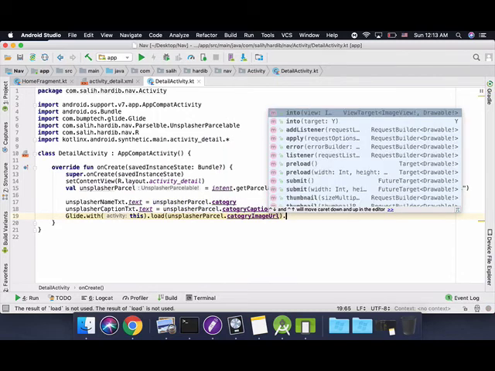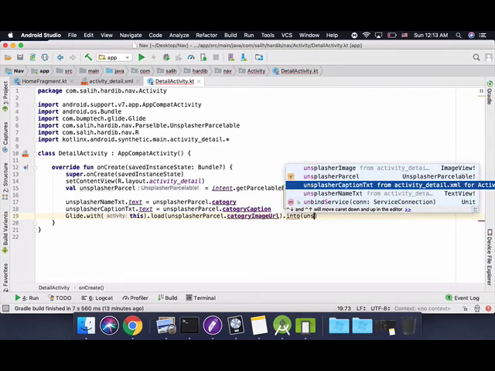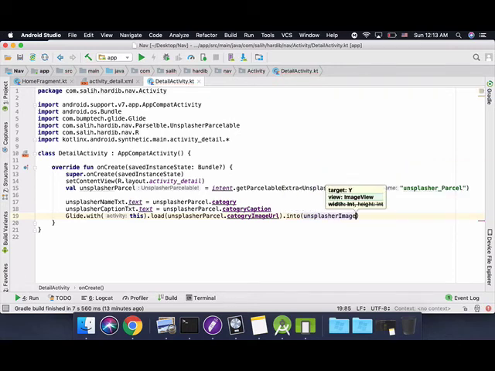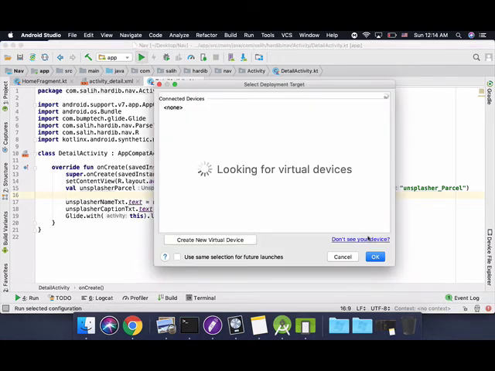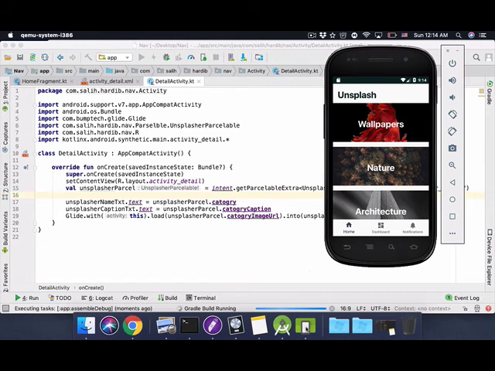And finally, we have to put it inside some view, and the view we have is unsplash image. There you go. Now, if we play, we should pass in data from the other activity to this activity. And if it does, that means we succeeded, then we will finish up this tutorial and continue with the next one.